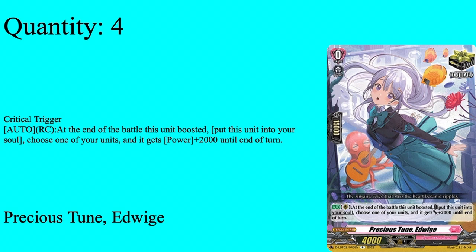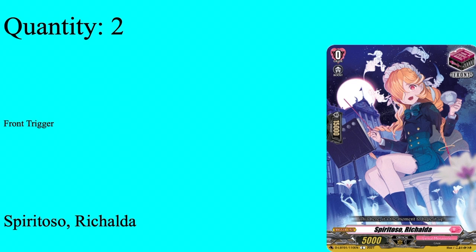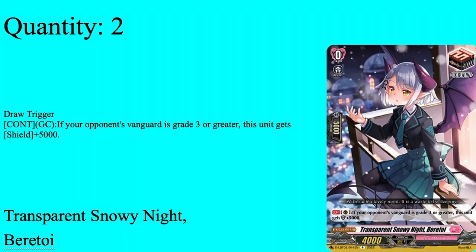Also just because it can go to soul, so if you are going very aggressive early on and you kind of need better options, you can always use Edwidge to get your soul up. There's a reason why I say better options. Either way though, we got 7 crits going into this for the aggressive rush, especially because the Vanguard is almost always going to be restanding. We got fronts for extra numbers in case you're not on the new Luticia, and we got draw triggers to help circle out your cards.